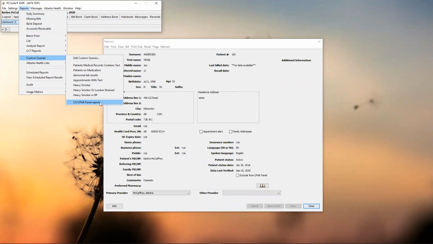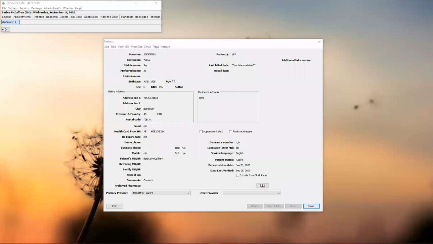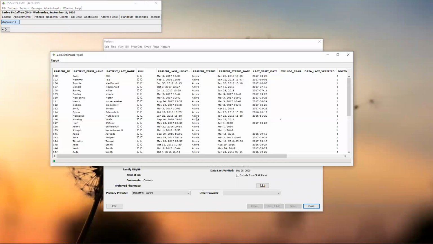Now, when you first install the report, you can name it whatever you want. And whatever you name it, that's the name that will appear here. In this case, we have called it the CII CPAR Panel Report. When you click on the query, it will automatically generate a list of the active patients in your clinic.